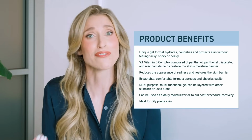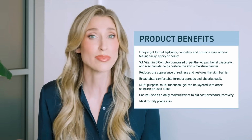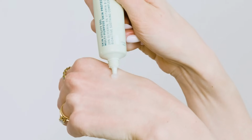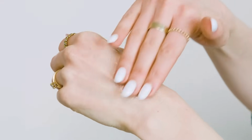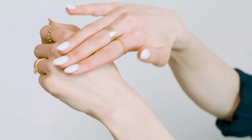And I think a gel is really valuable here, especially for people who want something lighter on their skin or maybe suffer from oily skin and want something that's not going to weigh them down. And this isn't your typical gel cream or watery gel. It starts as a gel, but as you work it into the skin, it forms this very light veil on the skin that is just, it's special. I don't know how else to describe it. Like, I have not touched something like this before in the best way. It's pretty rare that I'm at a loss for words when I'm describing the texture of skincare, but I really feel like you just have to feel this for yourself.